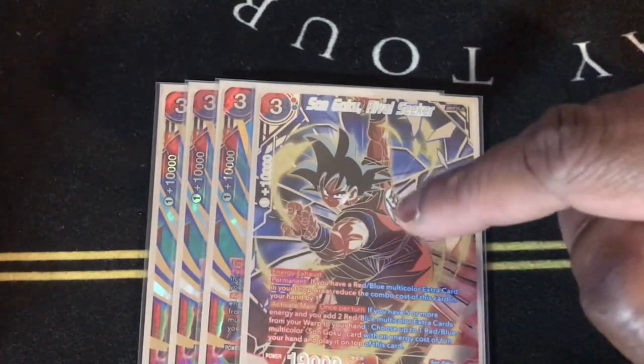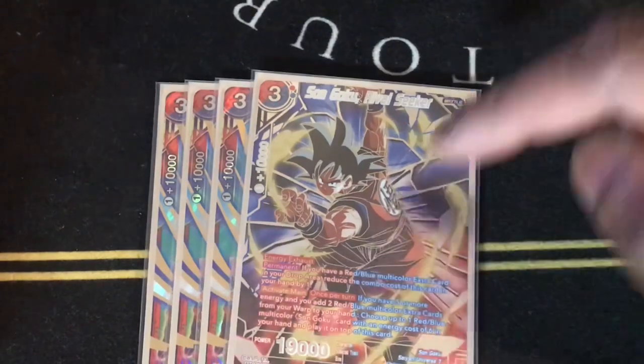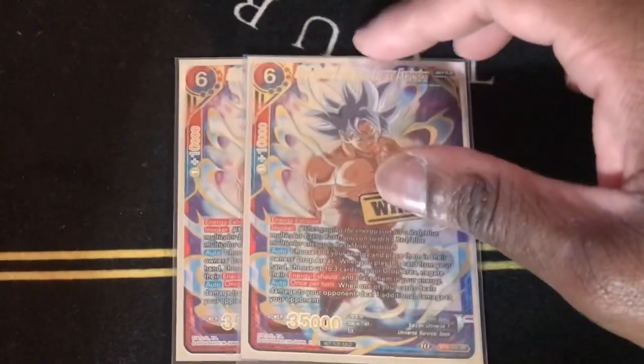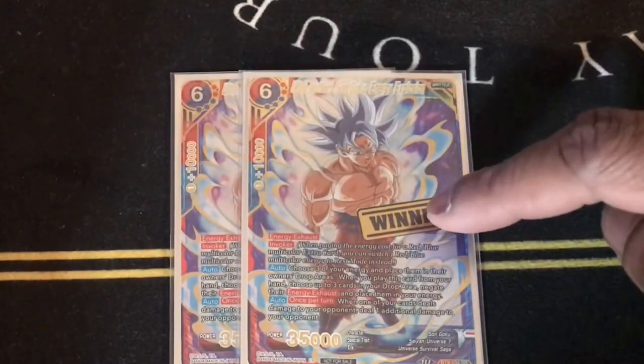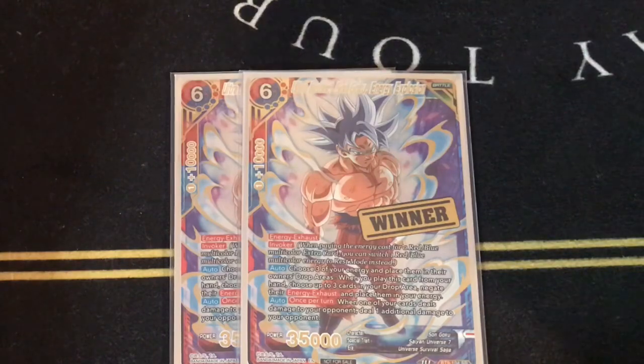You choose up to 1 red blue multicolored Son Goku with an energy cost of 6 and play it on top of this card. I love both artworks, by the way, but this one hits differently because it's his famous stance. We do run 2 Energy Explosions. On play, you choose up to 3 of your energy, place them in the drop, and then you add 3 energy from your drop in active mode.